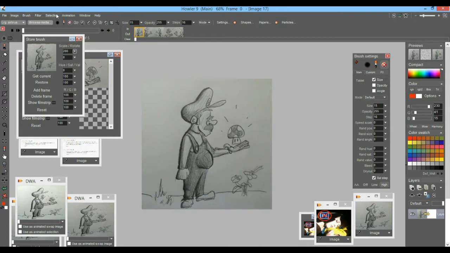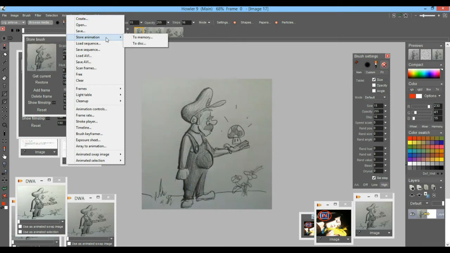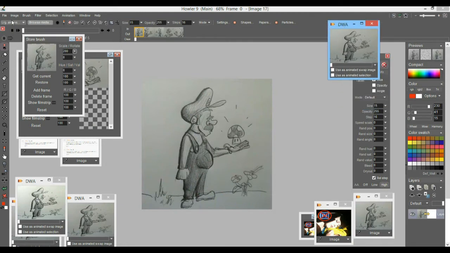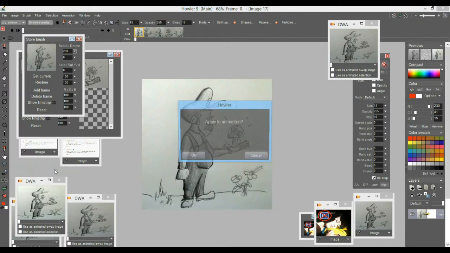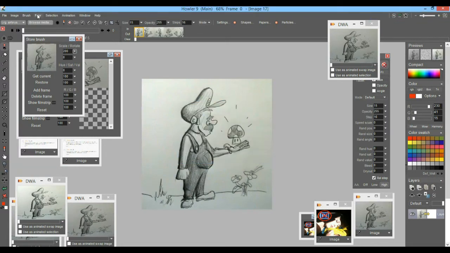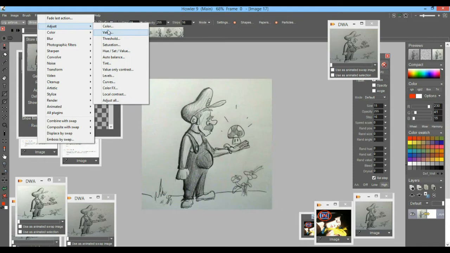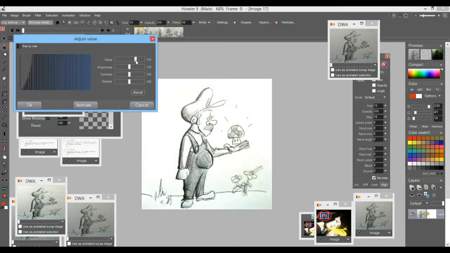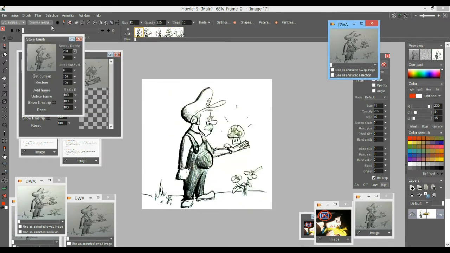Now I'm going to make it a little bit better. First of all, I'm going to store this. I'm lazy, I'm not going to save it to files, but I'm going to store it to disk, which essentially gives it a safe place to be. And then I can expand the dynamic range to make it a little bit brighter. Maybe I can add a little bit of value adjust here for the contrast. No, that's way too much. Let's reset this and do a little bit brighter or more contrast, to clean up some of the mishaps from the scanner or from the lighting. There you go, and animate that, so that applies to the entire animation.